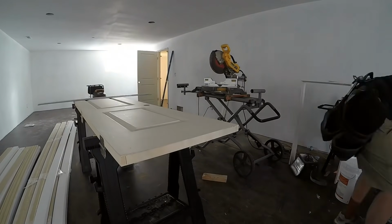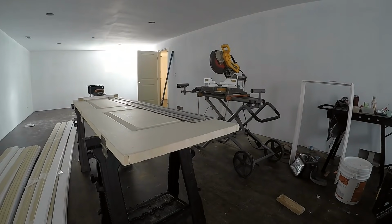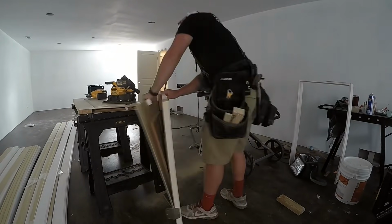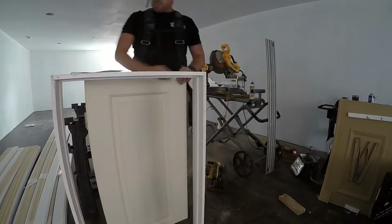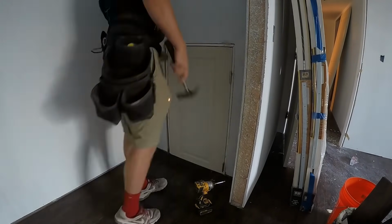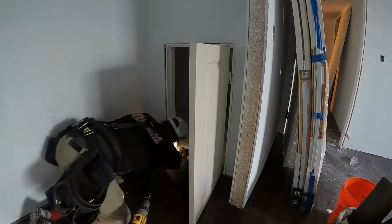I was able to move the hinges around using, again, a door panel that matched everything else so that it all looks cohesive. Getting that cut off, using different pieces of it to make sure that all the strength and rigidity of a regular door was still there. Getting that put in, as you can see, it fits almost perfectly. Eventually, when we do doorknobs and those types of things, we'll make that all match.